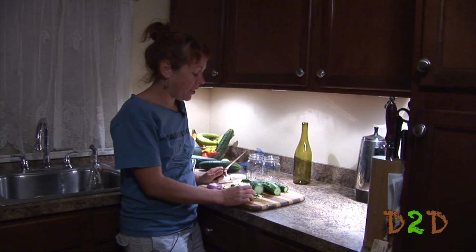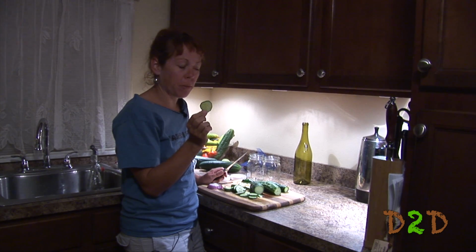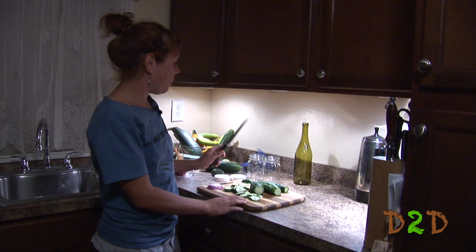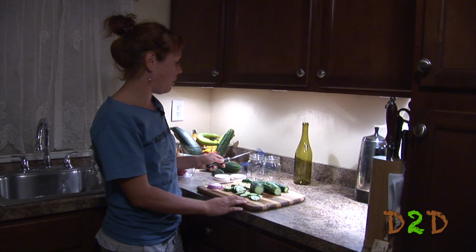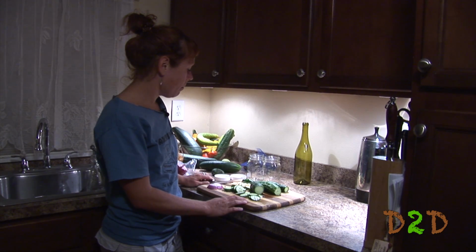All right, I'm in this kitchen. We're gonna make some pickles out of the cucumbers from the garden that we were at earlier. And we're gonna make pickles, but they're gonna be refrigerator pickles. They're not gonna be hot water bath that you put in a cabinet. They're just gonna be refrigerator pickles. They'll take 2 to 3 days to be good in the jar.